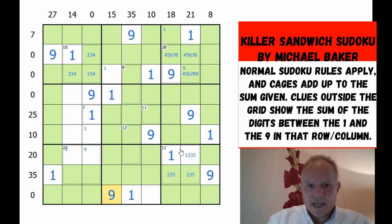And I think that is going to place our last remaining 9s and 1s. So everything else has to be green, I think. Yeah, we've got them all in now. Oh, there's another green. Okay. So there we go. Now, this 7 cage is 1 and something, clearly a 6.